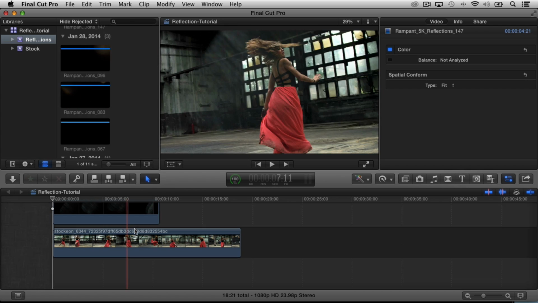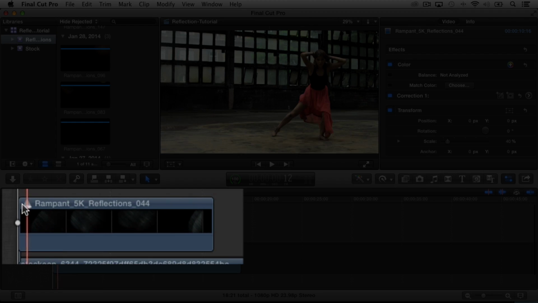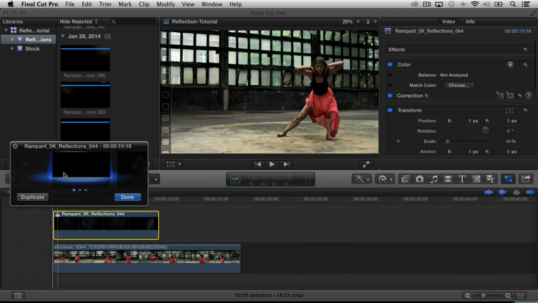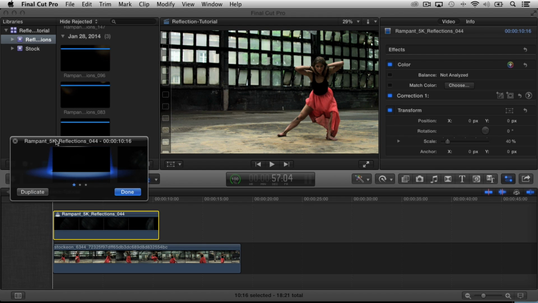Now to open up our audition queue, if you didn't know, you click on this little spotlight right here. So I click on that and the queue pops up right here. Now this is not a plugin. These are QuickTime movies. So we're going to have to change the size and blend mode of all the files. But remember, this is super easy to do.